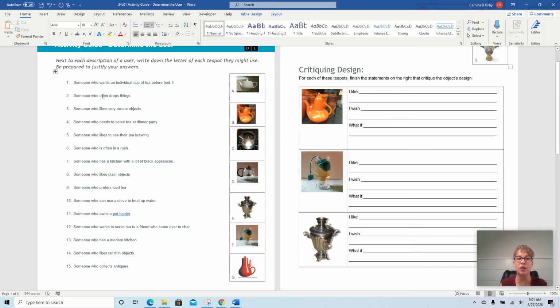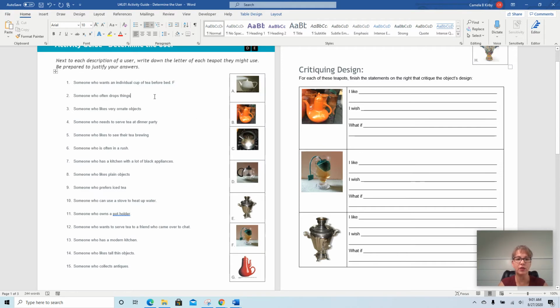Going to the second one, someone who often drops things. Well, obviously, if it's someone who often drops things, they probably should not have a glass teapot. So my logic would be that they need one that's not breakable.